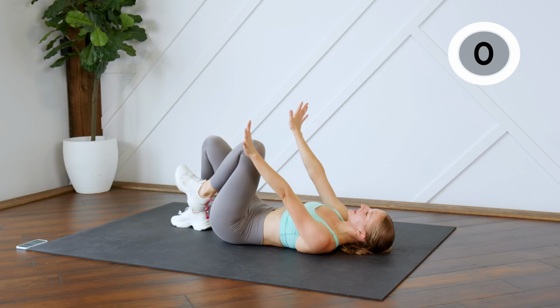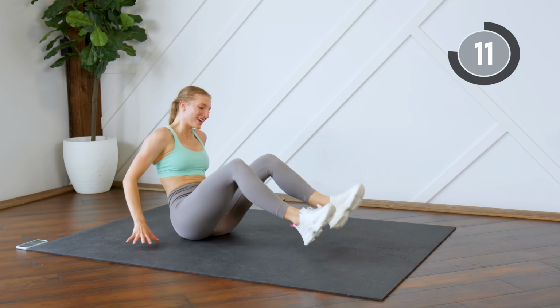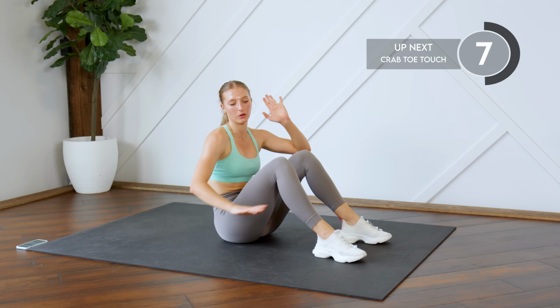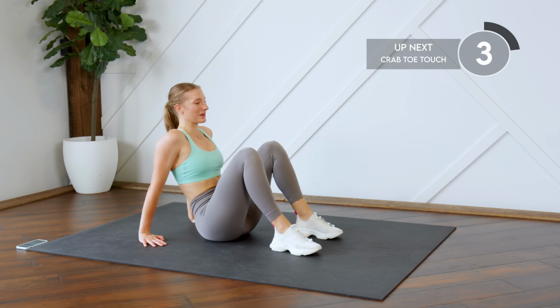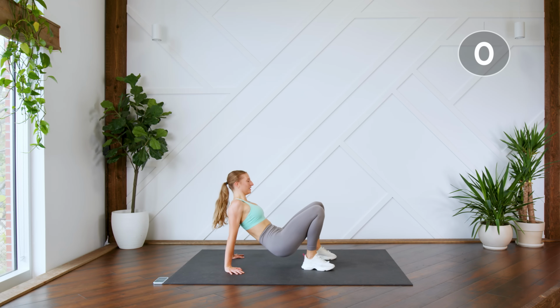Good. Sitting up, I'll face you guys for this one. We are gonna do a crab toe touch. So you're either reaching for your toe or you're reaching for your knee to make it a little bit easier. Coming up in a reverse bridge position. Reach, reach.